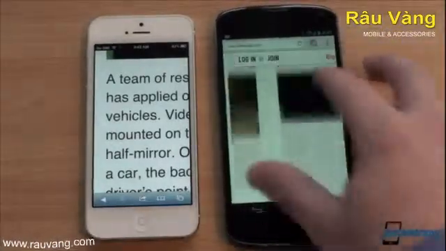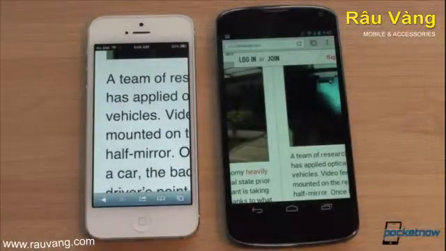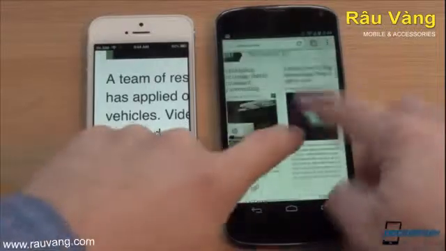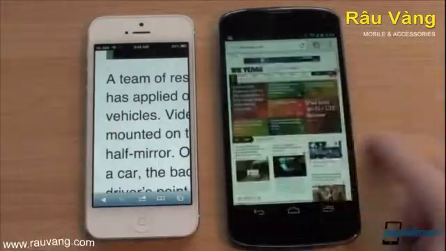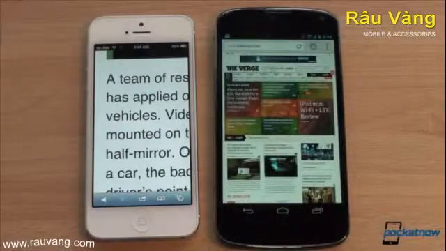The Chrome browser has a lot of cool features on Android, but it's not the fastest browser, and Google has taken it out of beta as if it's done. But we really think that Chrome is not done, that there are still further performance enhancements to be made to this browser, and we kind of wish that Google had included the stock Android browser with the Nexus 4.